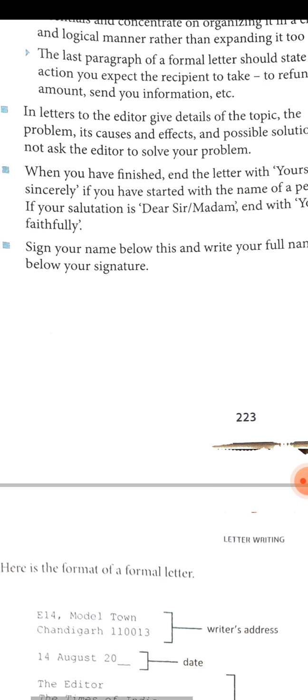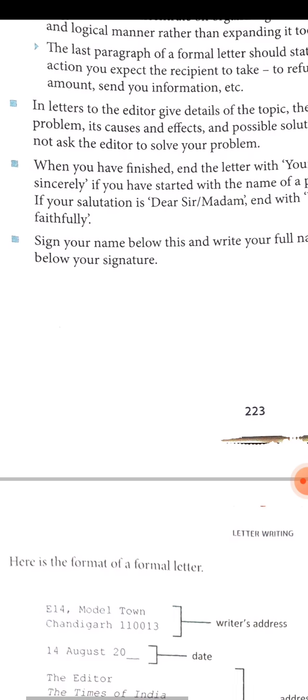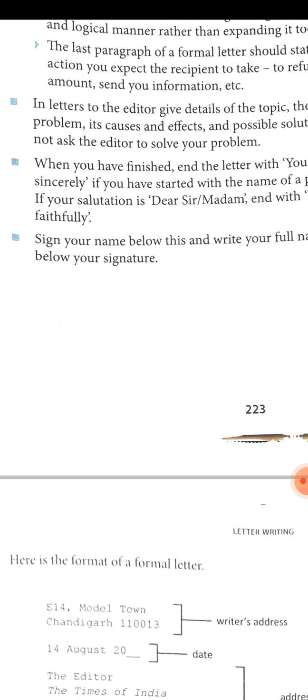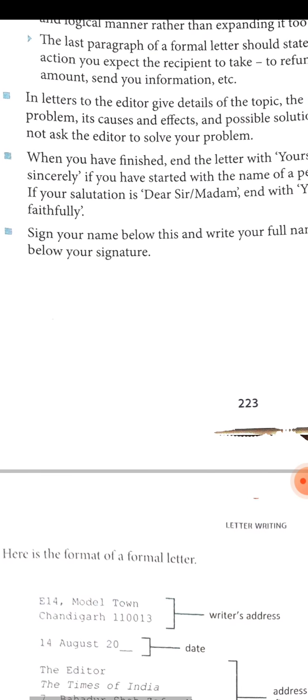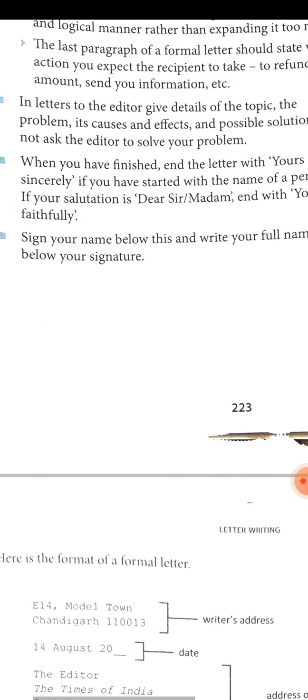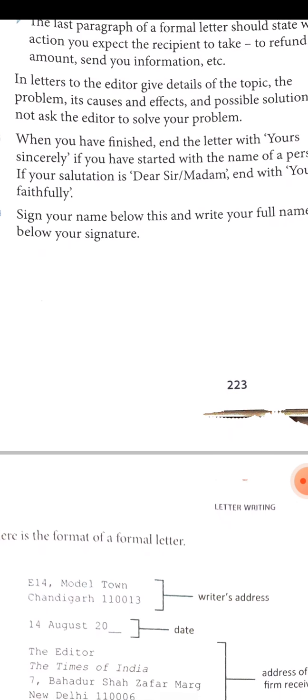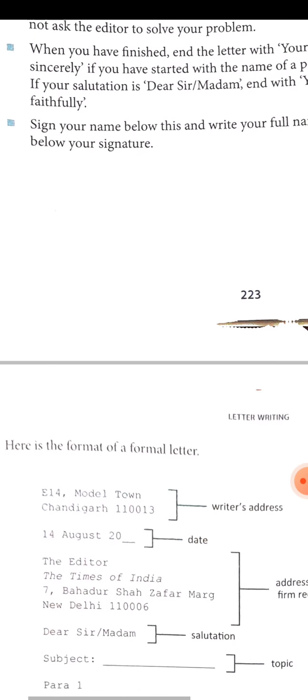So when to write yours faithfully and when to write yours sincerely must be crystal clear to you. Many people get confused and write anything. They write yours sincerely also, and they write yours faithfully also. But you must know when to write which. Sign your name below this and write your full name below your signature. So you have to make your signature, and then write your name below that. Okay, so these are the points we have discussed.